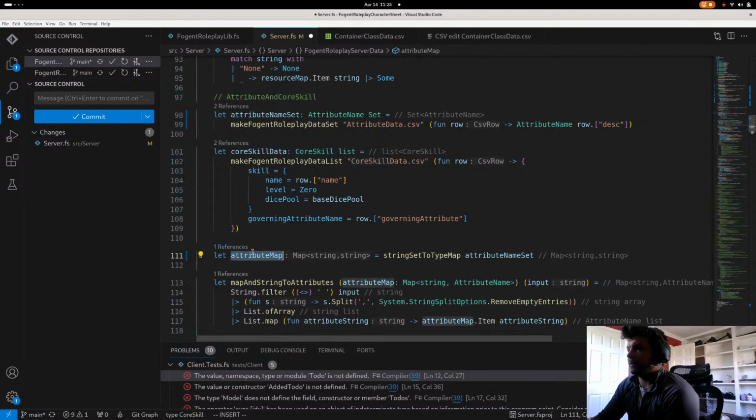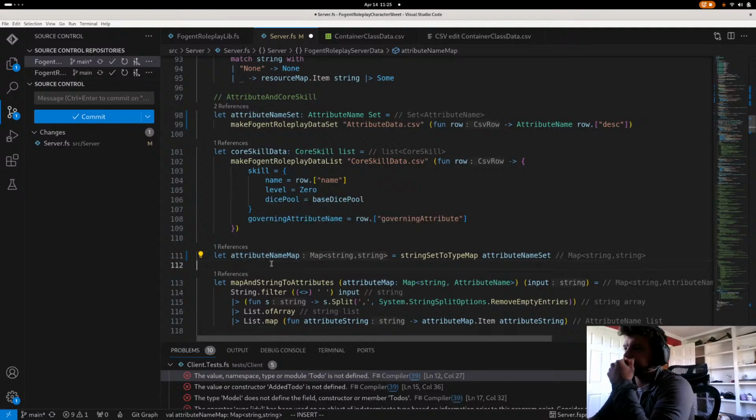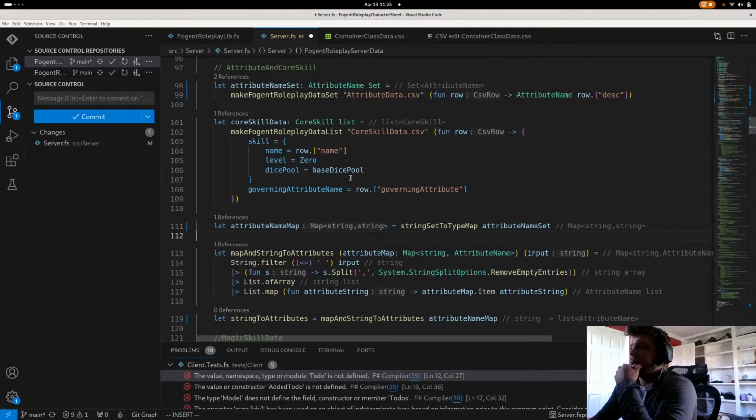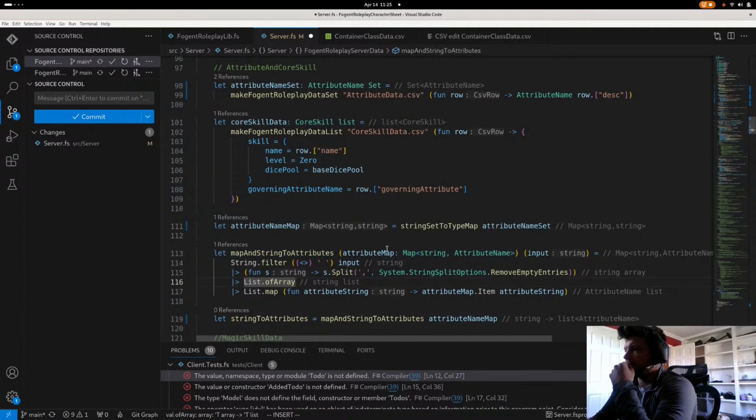In the attribute map here. Now this, I actually do have to do this here. But this is making an attribute name map. And then map and string to attributes. And this guy relies, he has an attribute map and an input.